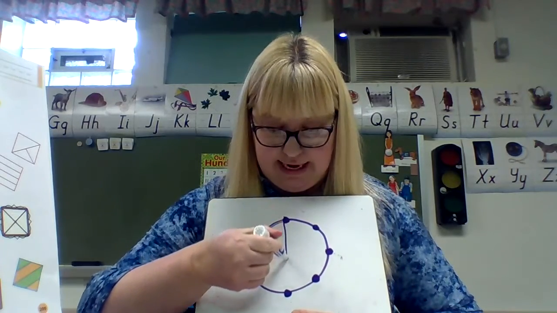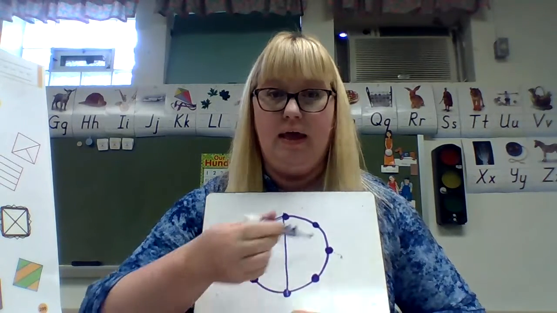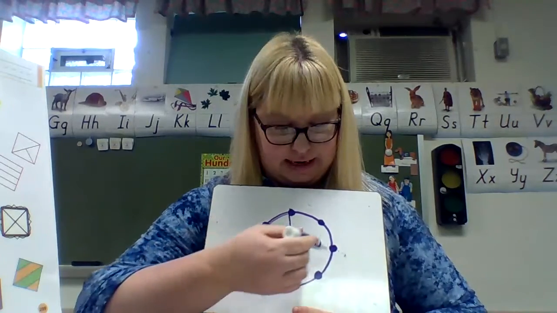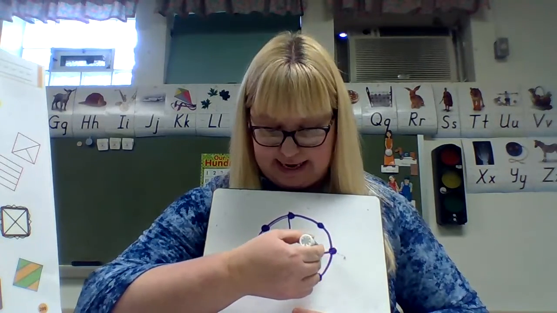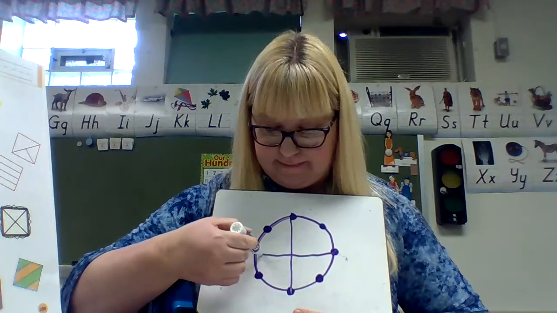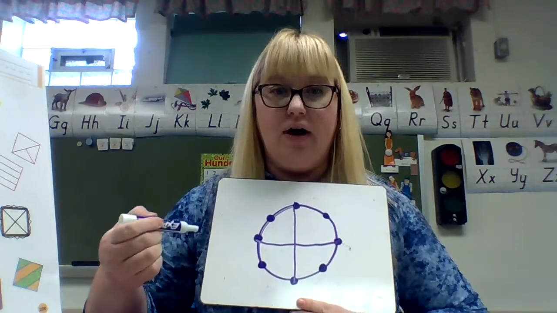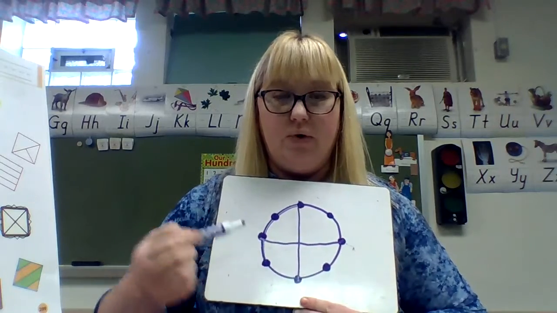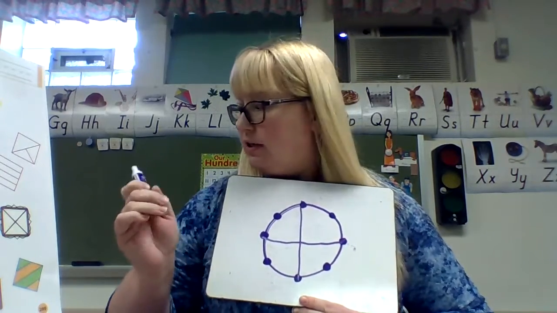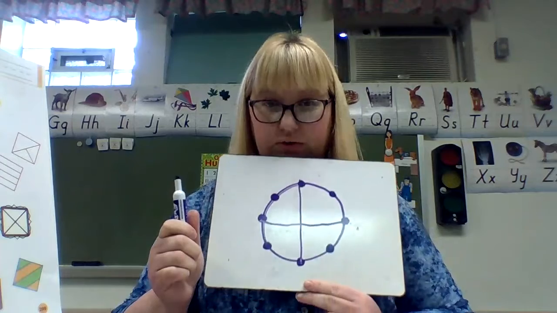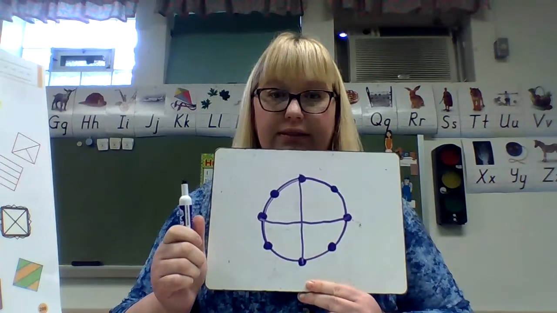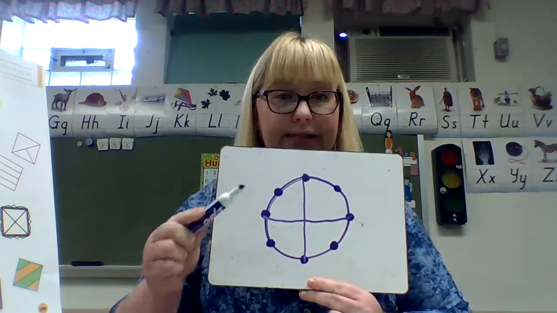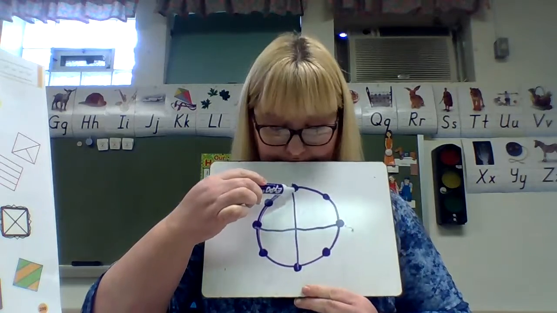So if I split it like this in 2, I have 2 parts. If I draw it across again, connect those dots across, I have 1, 2, 3, 4 parts. That's also in that book that I showed you. You can look at those parts. So this is the answer for your test tomorrow.